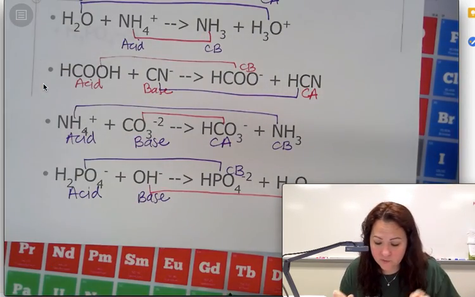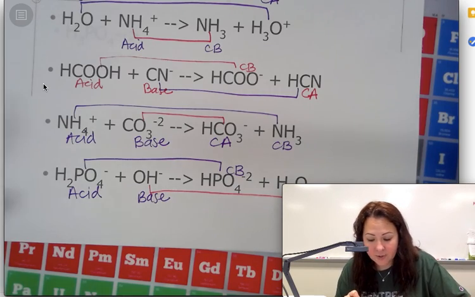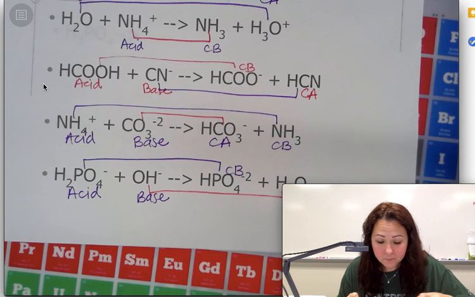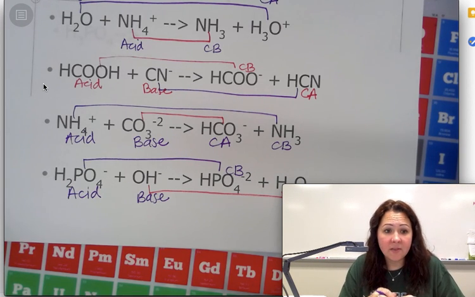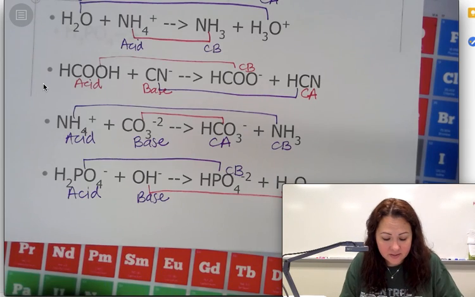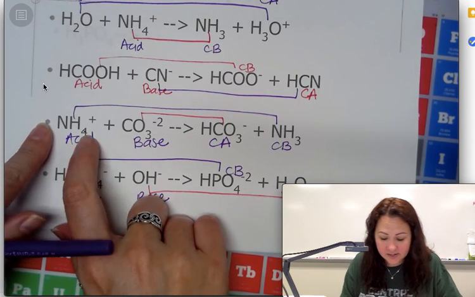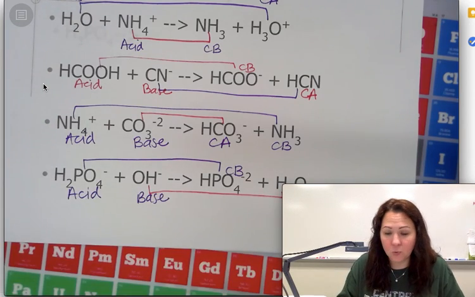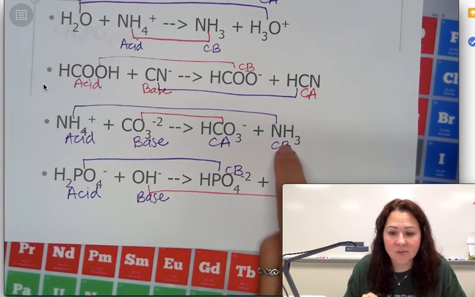So with these, all that we're going to do right now is look at your before versus your after and figure out your acid, your base, your conjugate acid, and your conjugate base, just like we did here. We won't get into any more detail than that until we get through dissociation, where you might be given the NH4 plus 1 and it's going to say, hey, this is an acid, what is it going to make? And you're going to have to be able to write this, but that's in the next little section of notes.